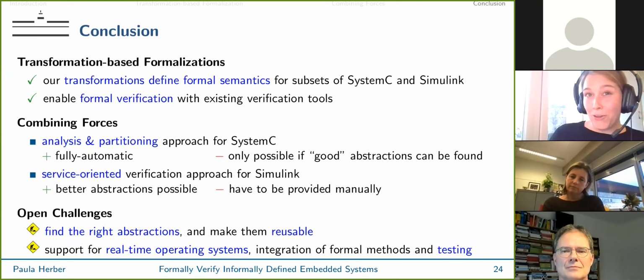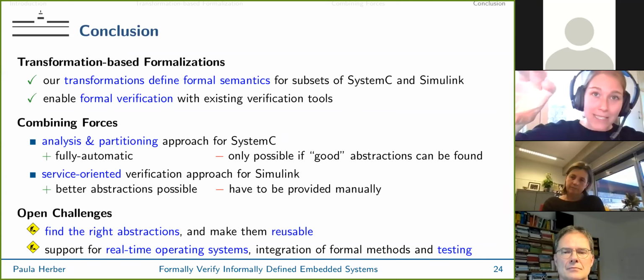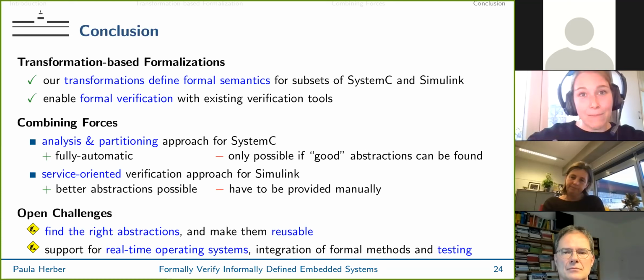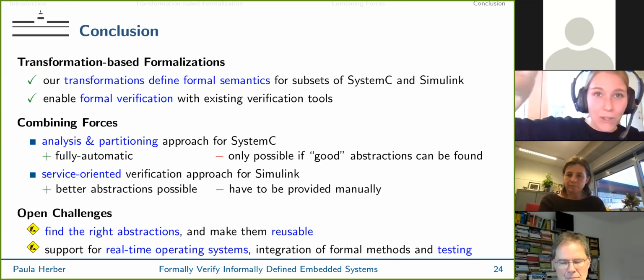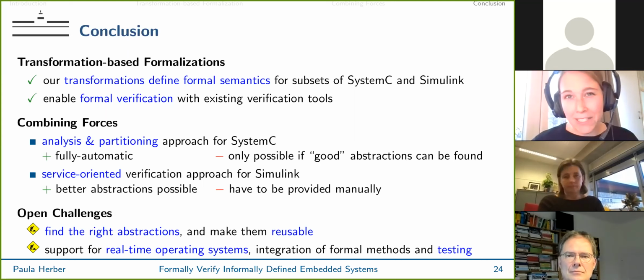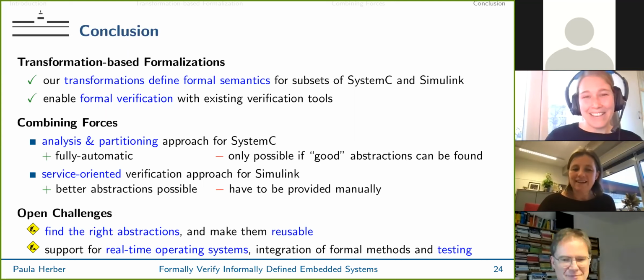And for Simulink, we leave the interaction between the services to the designer. The final system does not only consist of the services, but basically of a Simulink model where we replace some subsystems by a hybrid contract. So we keep the overall interactions because we have the overall Simulink model there, but replace single services by the abstract behavior. I'm not sure whether this answers your question completely. Yeah, I see. Okay, I got your point. Thank you very much.